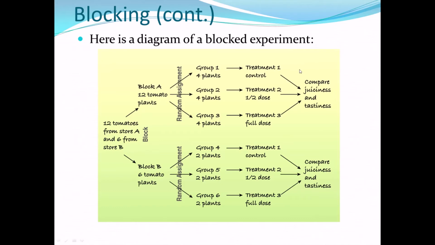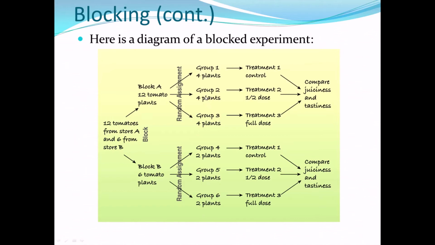Okay, so when I ask you how many groups there are, well, there are going to be 6 unique groups. Group 1, Group 2, Group 3, and Group 4 is still going to get treatment 1, but it's from a different store. So these 3 are not going to be renumbered 1 through 3 because they come from different stores, right?